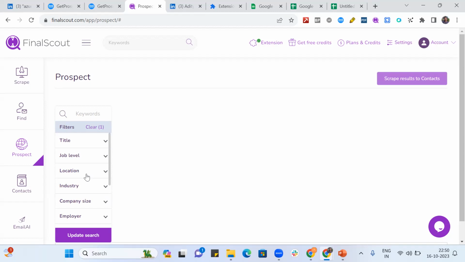Sales Navigator costs you around 10,000 rupees per month, and that will give you around 25 emails per month. This is not costing you that much. It is costing you barely $7 or $8 per month. If I say $100 per year, that would be around 8,000 per year, and you can do hundreds of reach outs per month. Sales Navigator is only giving you 25 reach outs per month. But Get Prospect and Find Scout, maximum it is costing you 8 to 9,000 per year.